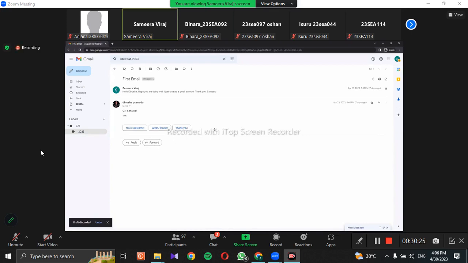And this is also something I already told you. Google is working on AI and machine learning. They have trained a kind of model to read our emails, and they suggest some kind of replies, right? So these are those suggestions. You can simply send a response to this email by clicking on a suggestion.